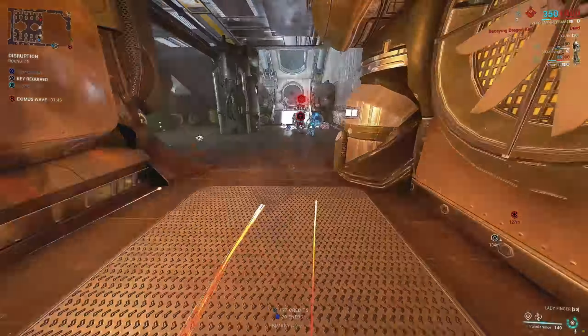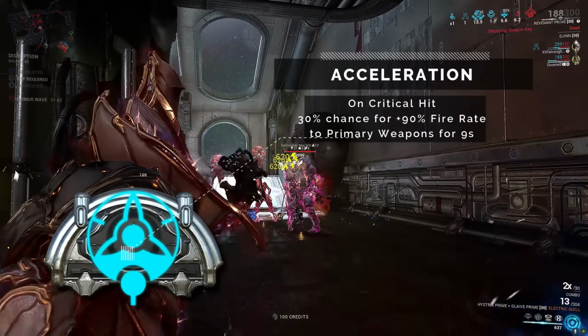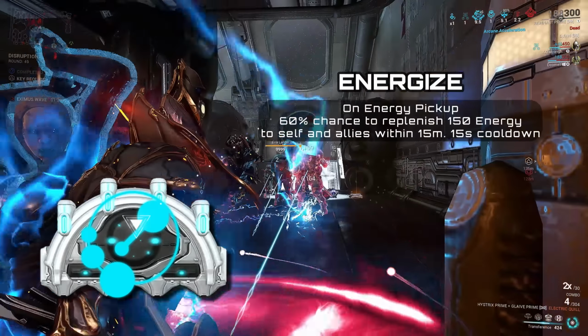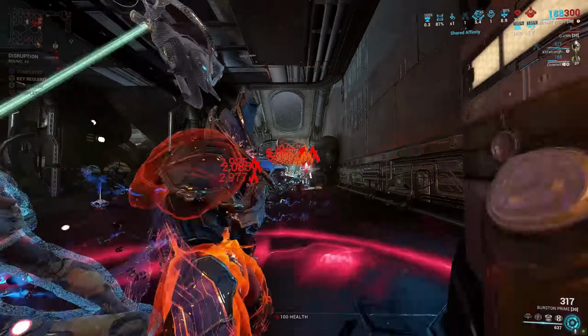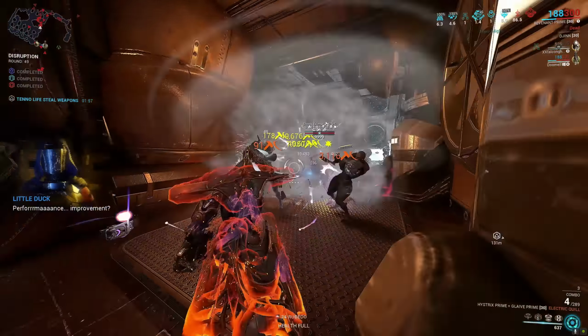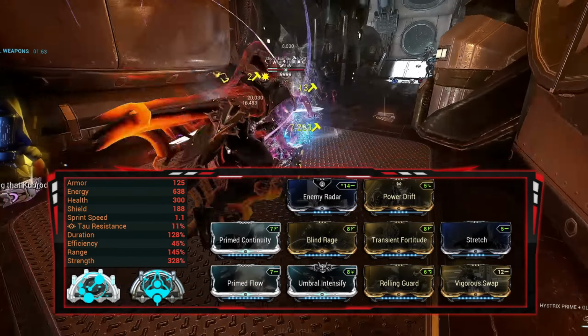For the arcanes, I have Arcane Acceleration to boost my fire rate whenever I crit, and I'm always critting. And the second arcane is Energize for the large energy replenishment upon energy pickup. Revenant offers a lot of survivability and crowd control, so he was literally a brain dead pick for this level cap. Enemy radar in the aura for the consistent enemy pings.